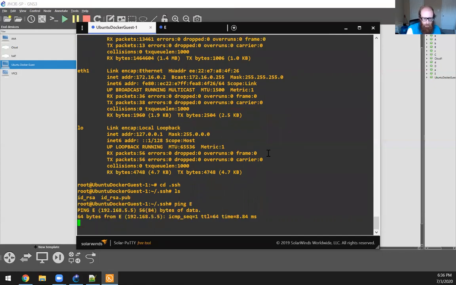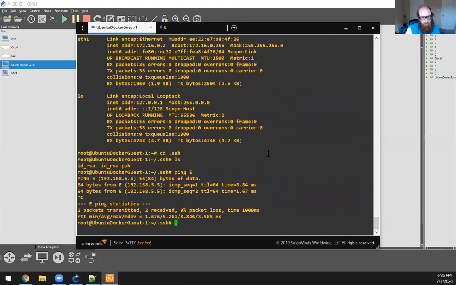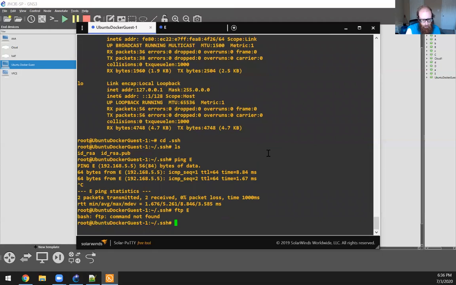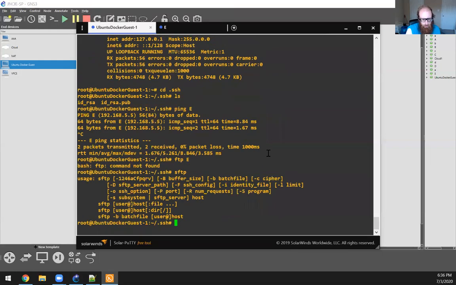But if I do a ping E, I can get to E. But I don't have FTP or anything like that. What about SFTP? Oh, I do have SFTP, so let's try that.